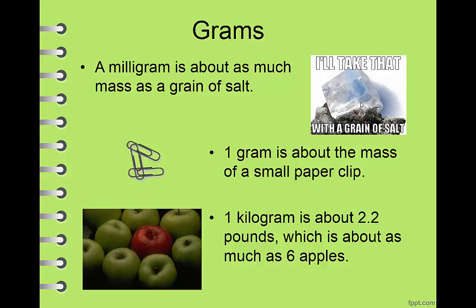Now again, take that with a grain of salt, because that's table salt. It's a fairly standard size. If you tend to use kosher salt or sea salt, bigger pieces, that's going to be a little bit bigger than a milligram. And a kilogram is about 2.2 pounds, which would weigh about as much as 6 regular apples from the grocery store. So just to give you an idea of estimating that.